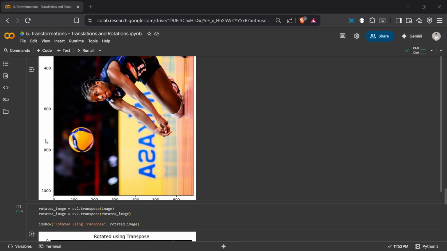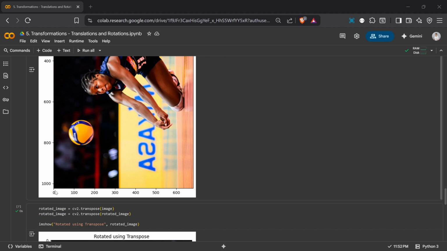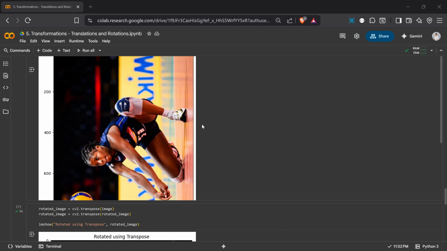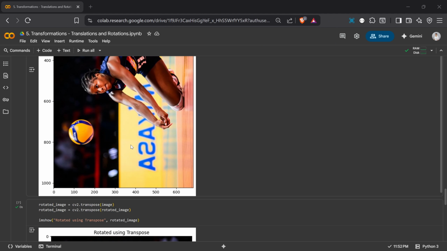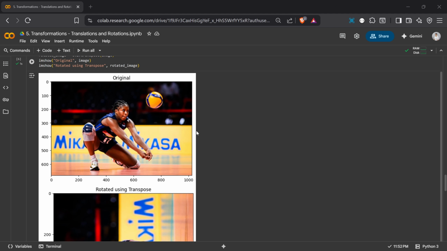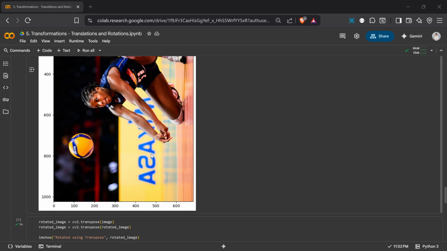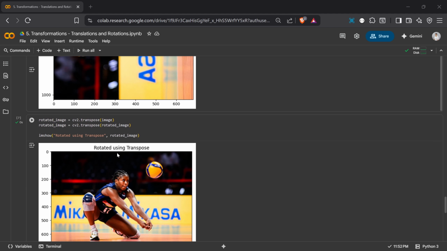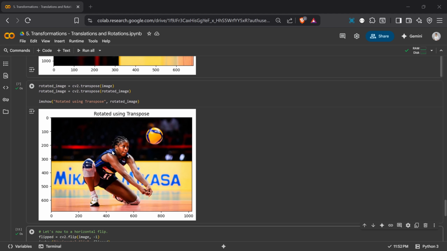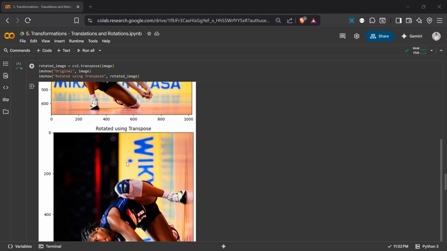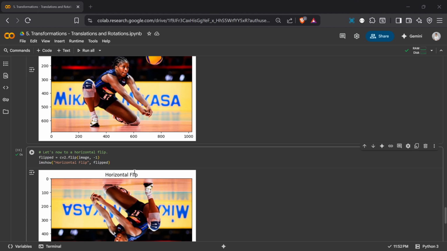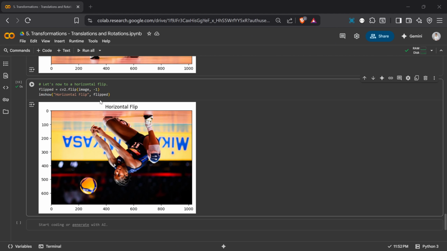Okay, and somehow it zooms in. All right, so next, if we want to transpose the image back again, it will go back to the original scale, of course. Now, the proper value for horizontal flip is 1.